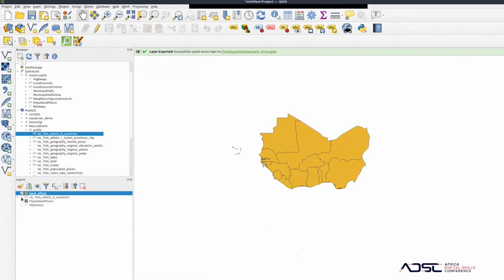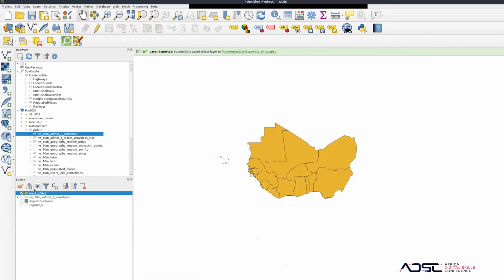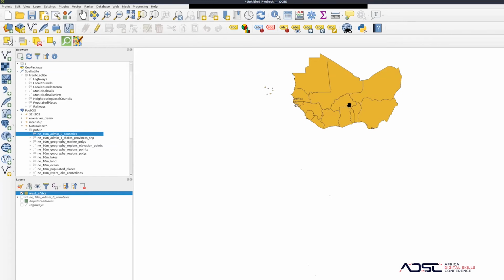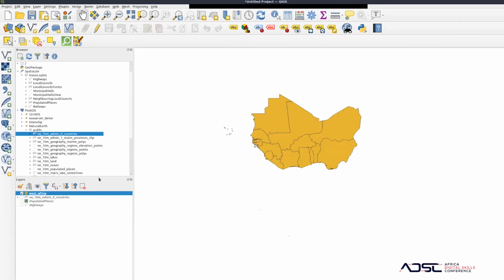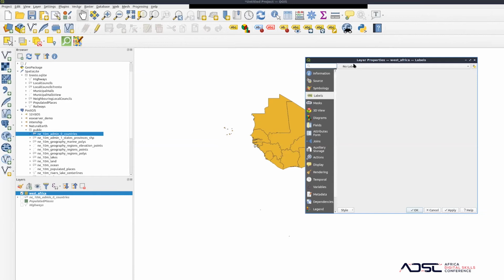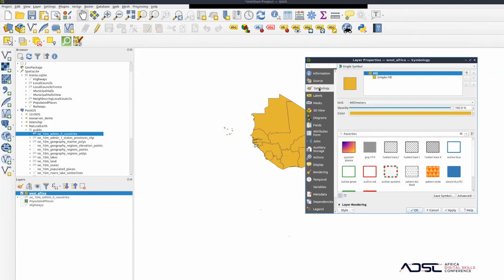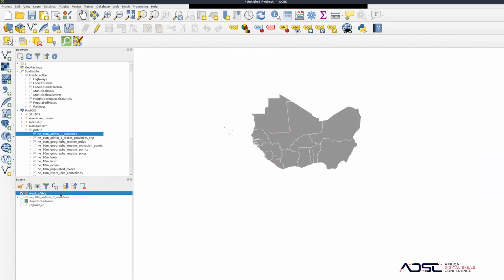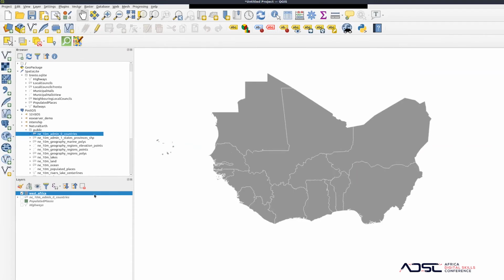Now I can disable the other layers, and you see if I zoom to layer, this is only West Africa now. I can now maybe choose some symbology, a simple one, maybe gray. If you want to go to the menu, properties is the same as double clicking on it. And then I can now send this in an email or whatever to my friend easily. The same way I can produce a map of it as well. Any other question? Any question before I keep going?